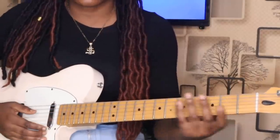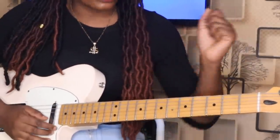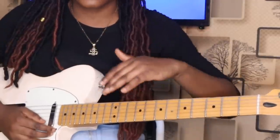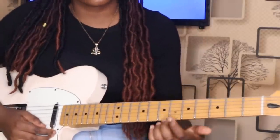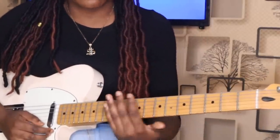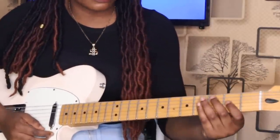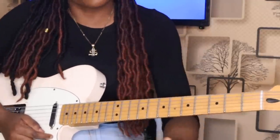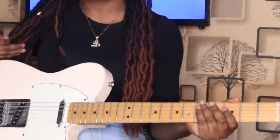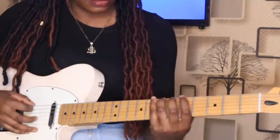Guys, you do the same thing upwards and downwards until you can do all six strings, and then you keep pairing them: 2, 1 and 2, 2 and 3, 3 and 4, 4 and 5, 5 and 6, 3, 2, 1, 4, 3, 2, 1, 5, 4, 3, 2, 1, until you can do all six strings.